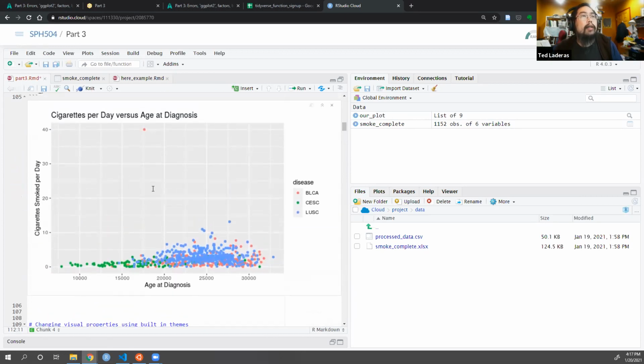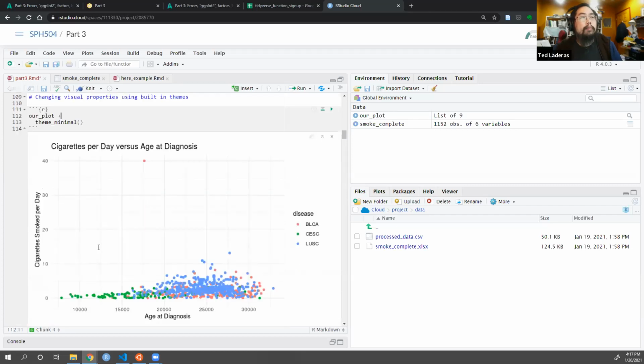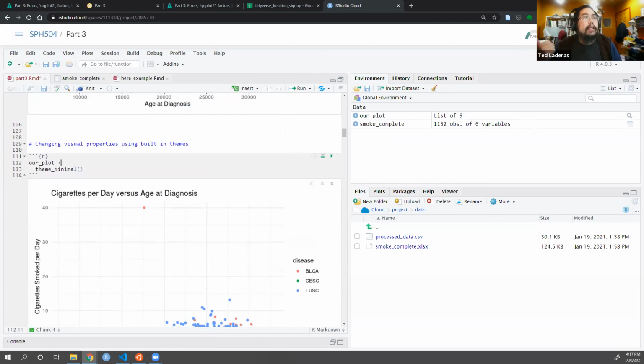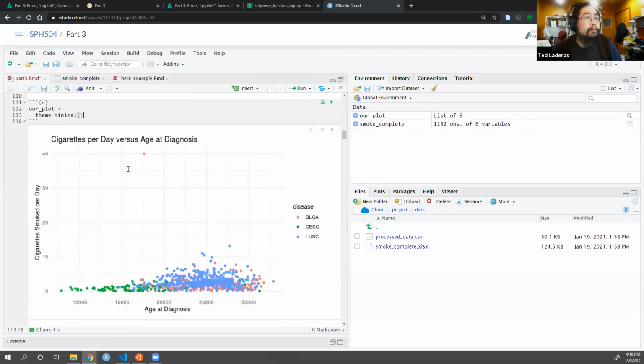You can see here the background is gray, whereas it's completely removed here. This is a very minimalistic way to present data. Sometimes the default is a little too busy for some people. Knowing about these built-in themes can be very helpful as a head start. But again, you're not limited to this kind of formatting. You can add some customizations on top of this as well.